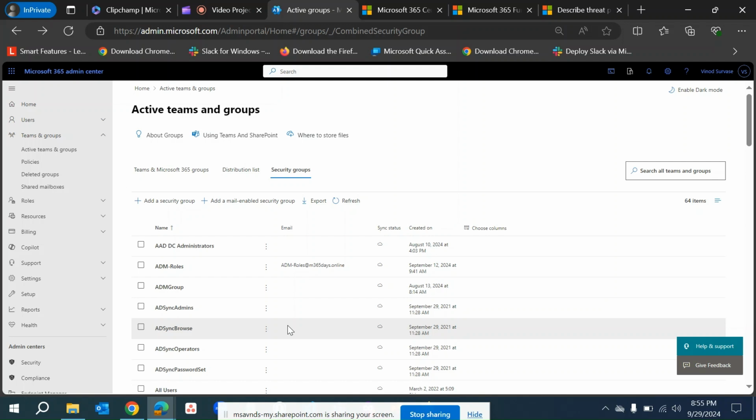It also can be used for creating or providing permissions on different services within the 365 environment, or if you wanted to use it for system integrations as well.